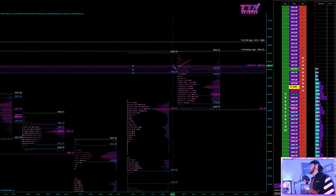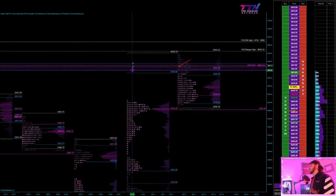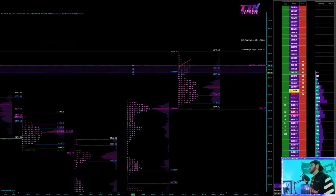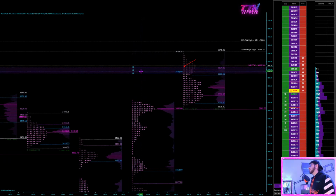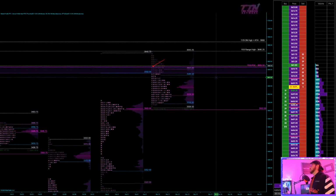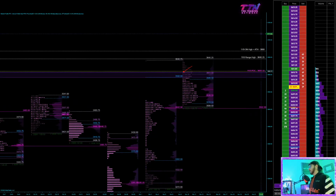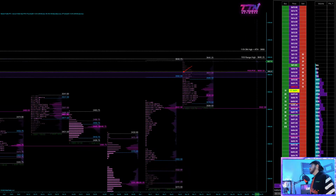So I'm going to draw a range here. I could do it a couple of different ways. I could draw a range between 0150 and 0650, which is a little tight. But generally speaking, I'll give it a little bit more room since this is a weekly profile. And we'll draw this little zone from basically 35.92, where this value area high is from the week of November 3rd, and we'll draw it up to 36.0650, which is that naked point of control that we just visited that was created on November 9th. So with that said, if we hold above this level, if we get acceptance above it, continue to do business.